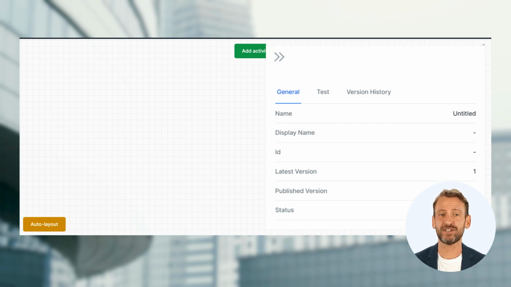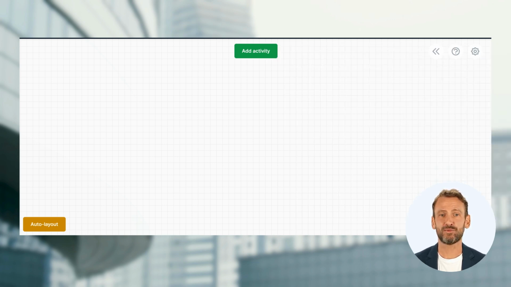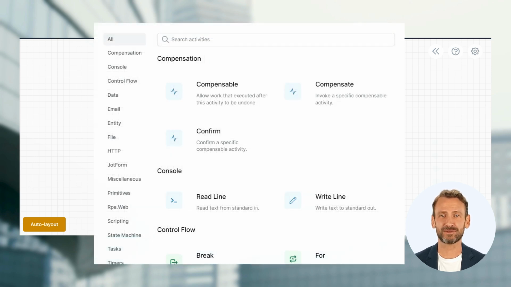The chevron button on the top right shows the information on your workflow definition and its versions. 4. The question mark button on the top right shows the Workflow Designer help. 5. The cog button on the top right allows you to name your workflow, define variables, and define other technical information about your workflow. To add an activity to the surface, click the green Add Activity button.